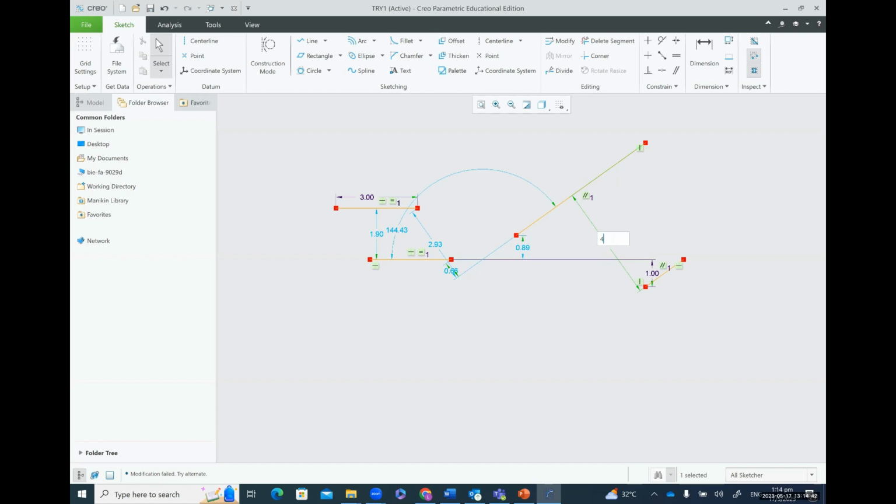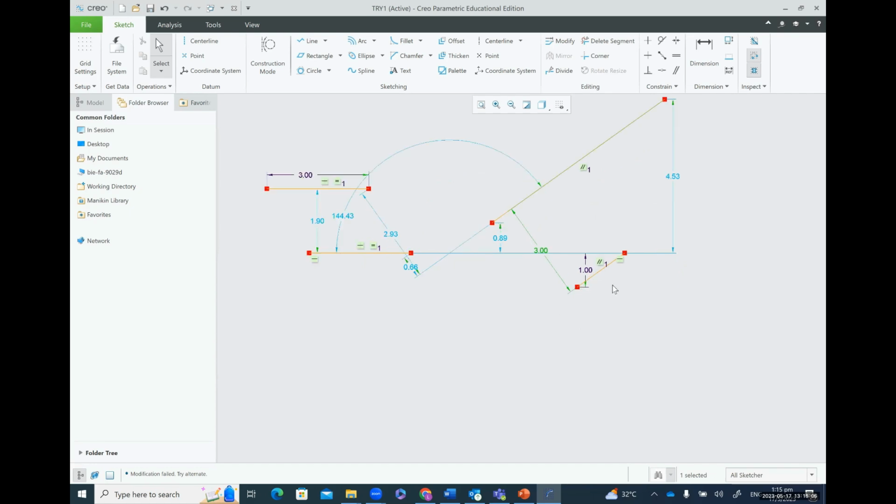Okay, it seems like we cannot change it. So if you want to change this, you have to delete the constraint. For example, here you can delete this constraint. Okay, and see. Now we want to change to 3. Now you can change to 3 here.